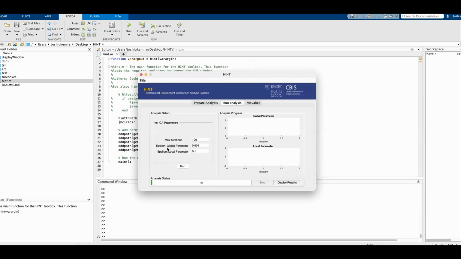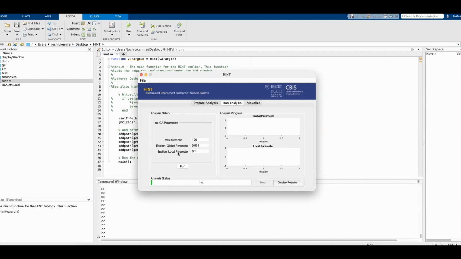The second and third parameters are epsilon terms. These are convergence rules for the global and local parameters. The global parameters refer to everything in the model except for the covariate effects. So this is things like variance estimates and population level network parameter estimates. And then the local parameter corresponds to the covariate effect parameters.